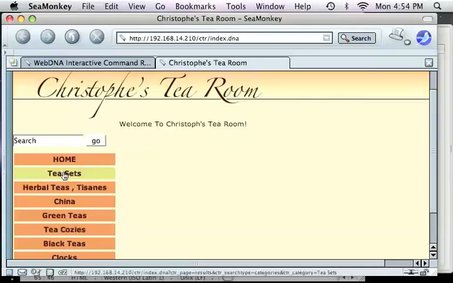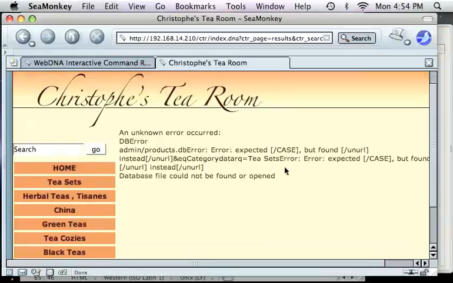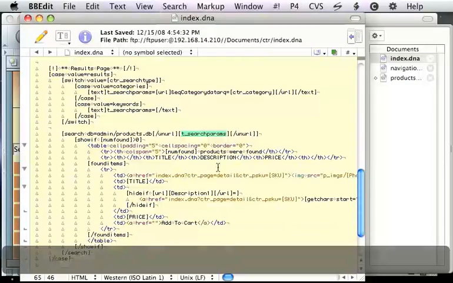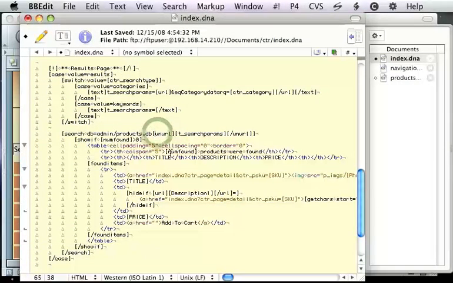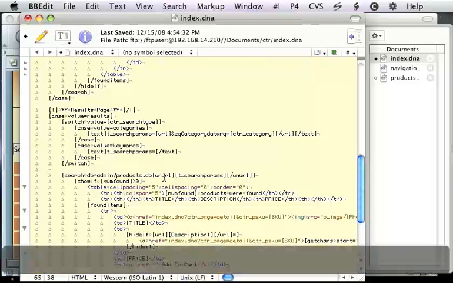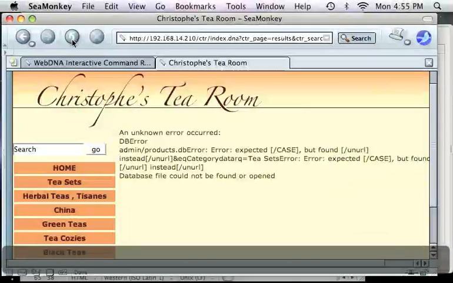So let's see. Okay, there is a syntax error. So let's go back. Looks like it was expecting a closing case tag. There it is. Two closing unurls instead of one opening and one closing. At least that's the first problem. We'll see if I got rid of all of them. There.